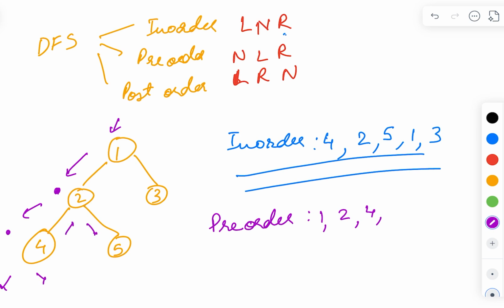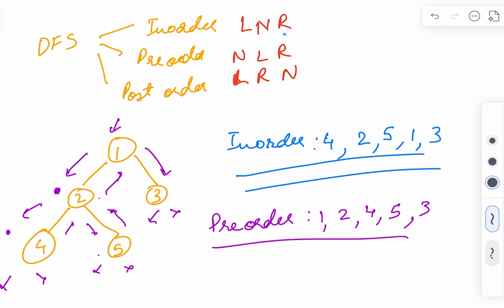So we come back and come here. So we display 5. Nothing here, nothing here. So we come back up, then come back up, then display 3, and there's nothing here, nothing here. So this becomes our pre-order traversal.